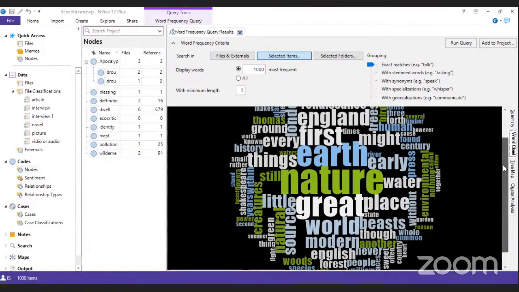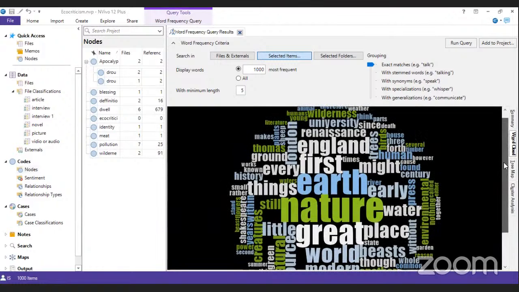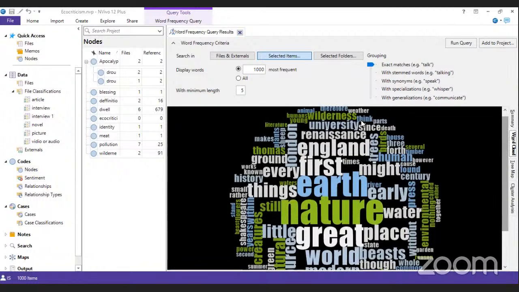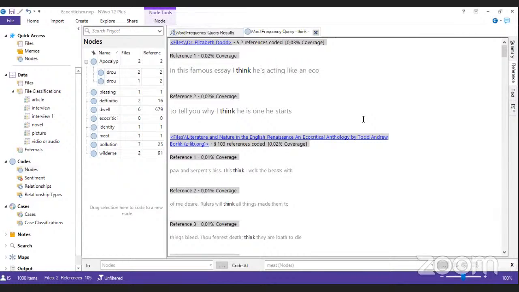But if we find something we do not want, for example like this, we just double click here. Sorry, it takes time for NVivo to process.